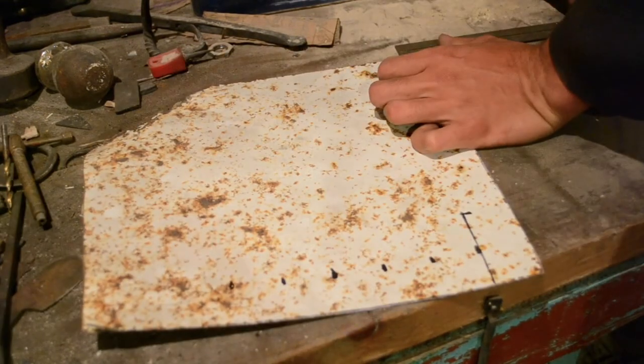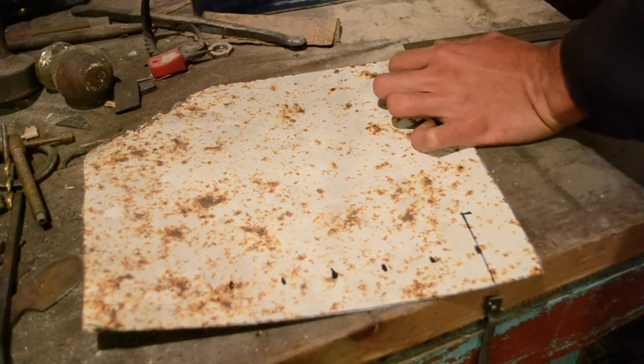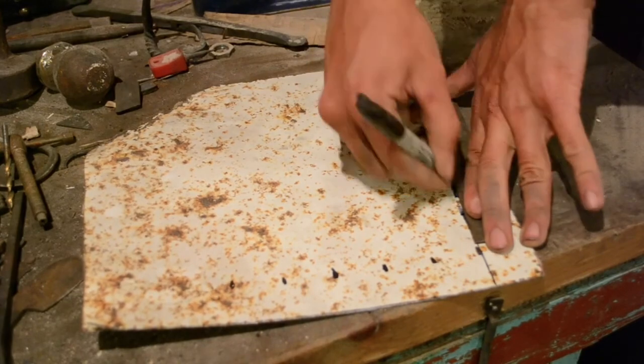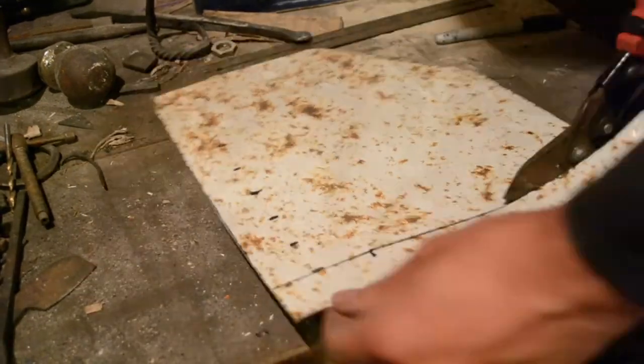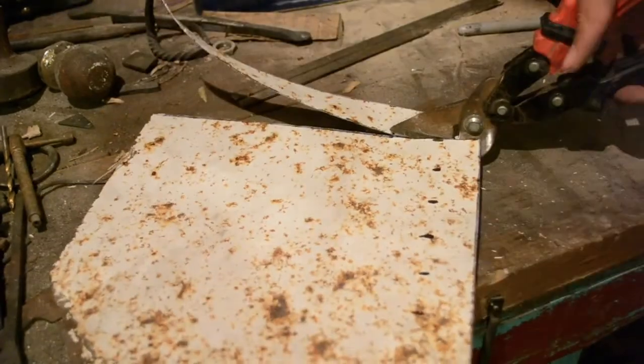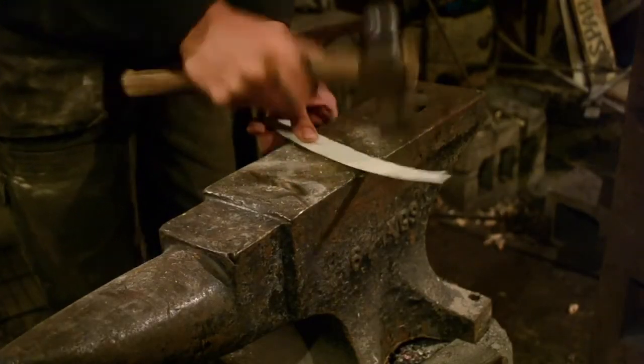The steel I'm using is very thin, 20 gauge or maybe even less. The reason I'm using such thin steel is that because of the overlap, the helmet will essentially be twice as thick as it ought to be. Twice as thick means twice as heavy. The tin snips cause the piece to warp and bend a little bit, so I'm just flattening it out here.